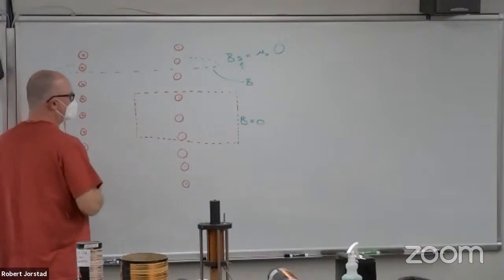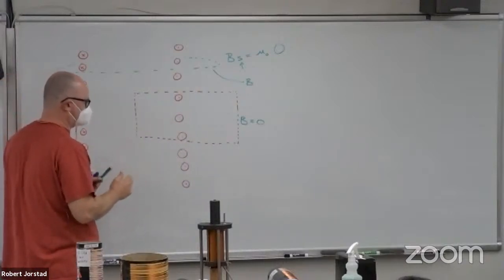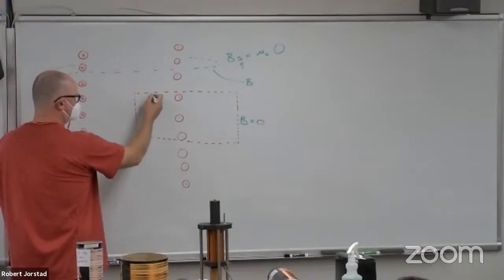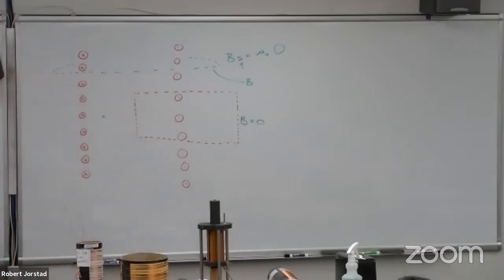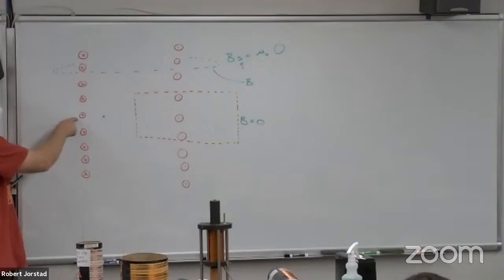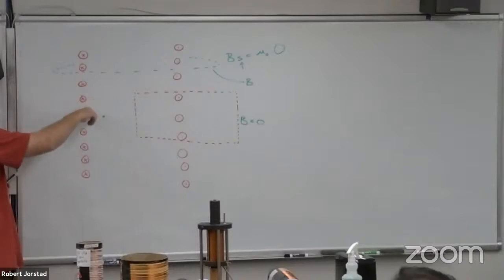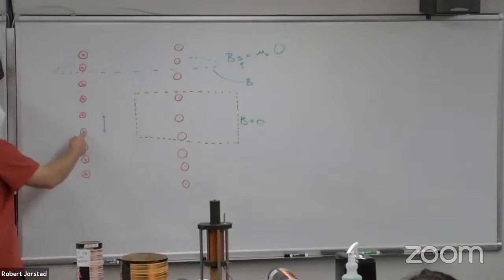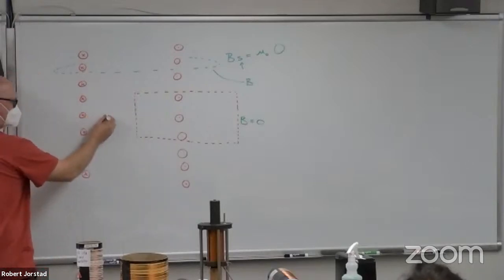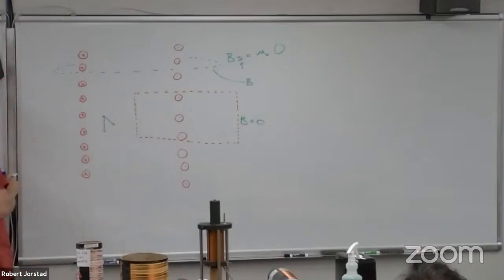Now, what about the direction of the B field? How about right here? What is the direction of the B field? Well, let's start with one of these wires. Pretend this wire is infinitely long, even though it's not, it's a coil. But if it was infinitely long, what direction would the B field be here? Down. Now wait, what if we had a contribution from this wire? Wouldn't it be a little bit smaller? But what about this wire?